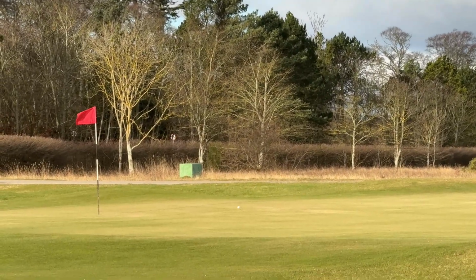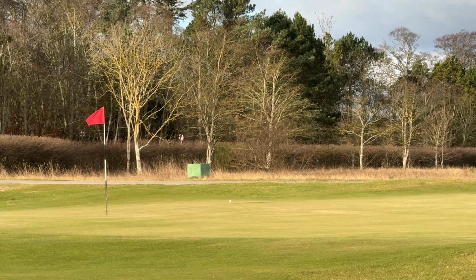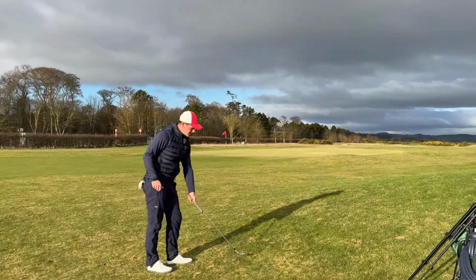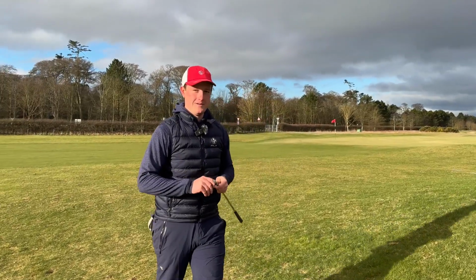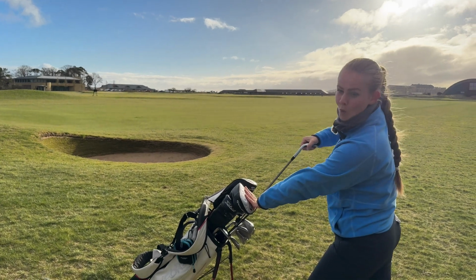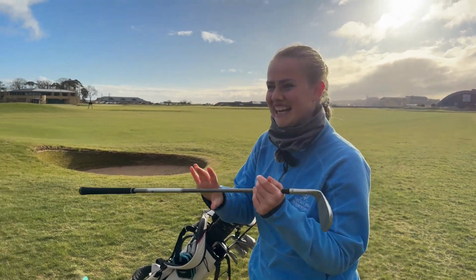A little bit strong. Sit down. That was just a touch strong, but it was very well played. I see what you were going for. Maybe not quite worked. 7 out of 10. Yeah, I'll take that. 6.5 maybe. I'll take that. Going from one of your longest clubs to your shortest club? The shortest wedge I have, yes.